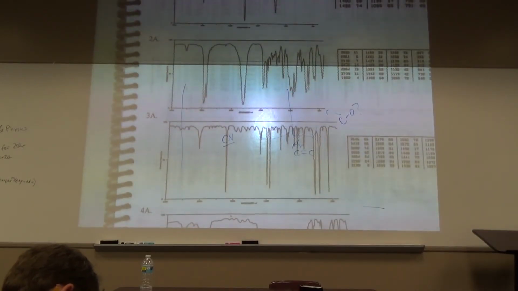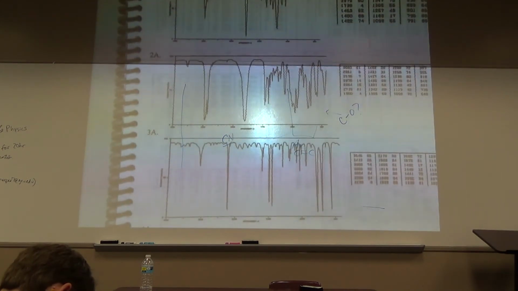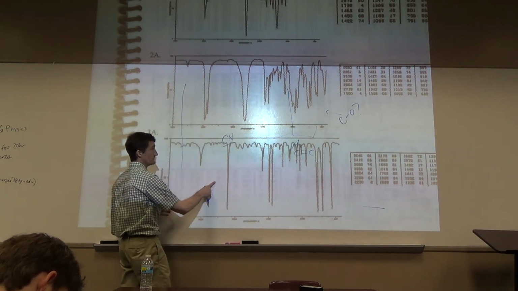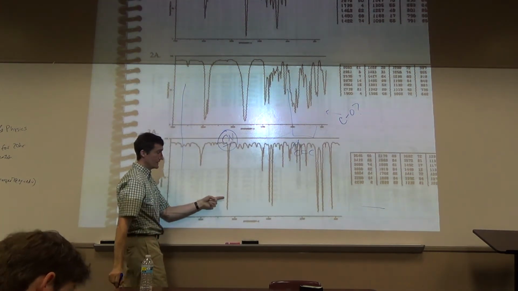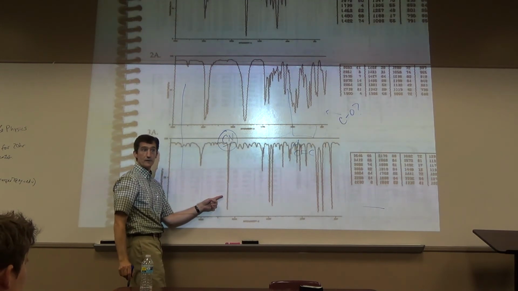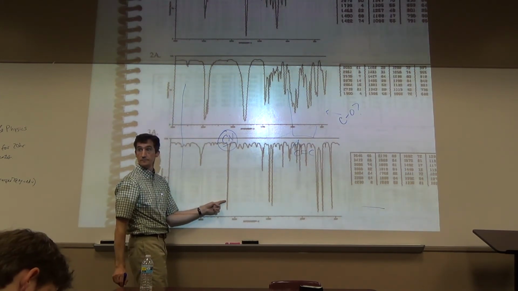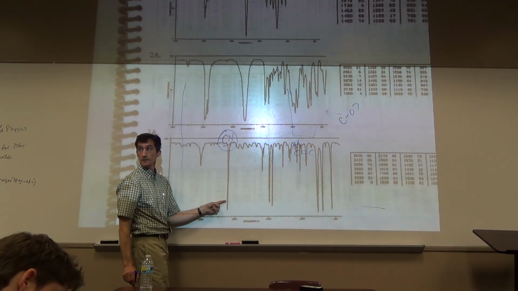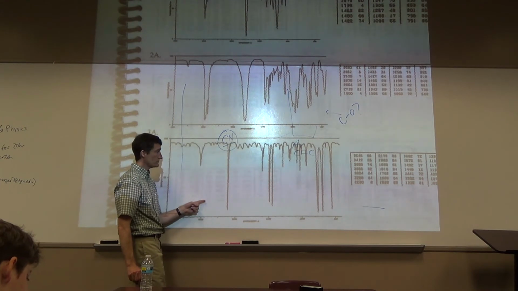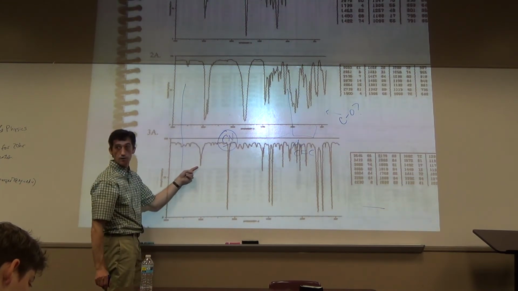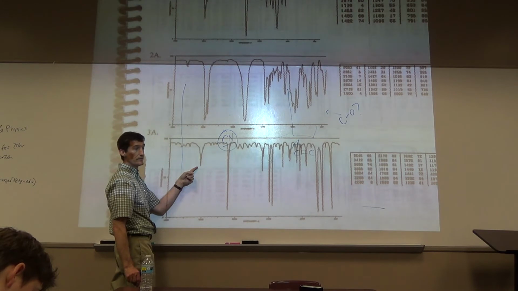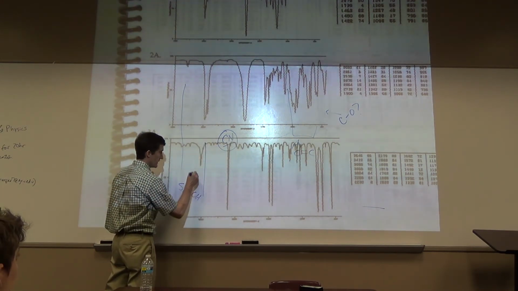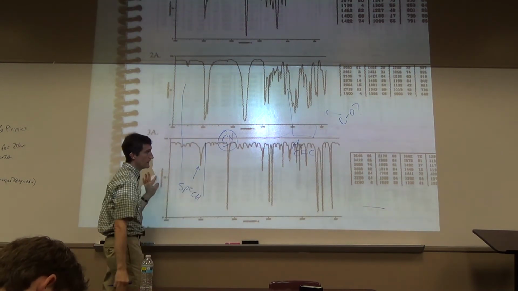What do you see? What kind of peaks do you see? I can't pull it down and show the compounds. What do you see here? I see a big peak in this region, which is what? You got it right there, right? CN? All right? And what is this here? sp2 CH, and then the CN.